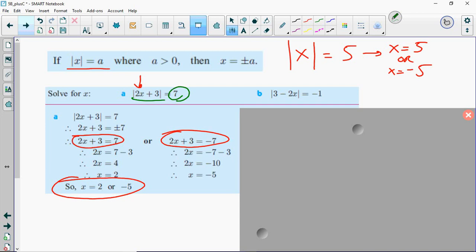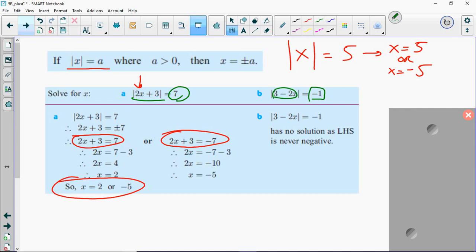On the right, we've got another example, but this one's actually easier because I don't even need to split it up. We have the absolute value of some stuff, doesn't even matter what it is, but look at this, it's equal to a negative, and that's not possible. We can't have an absolute value equal to a negative, it has to be greater than or equal to 0, so there's going to be no solution in this case.